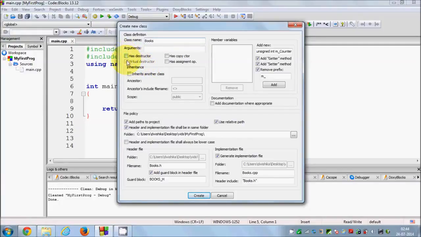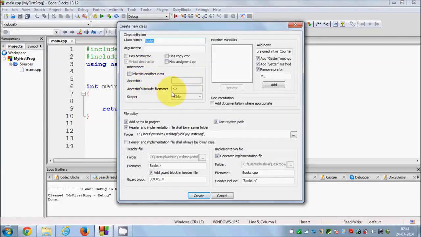So I will just uncheck everything because I would like to write my code by myself and not by this wizard. I will just use this wizard to make the class, and everything else we are going to do by ourselves. So it will be easier to remember things.